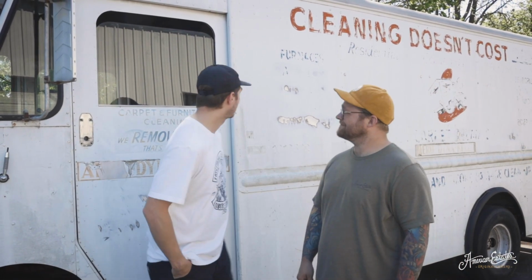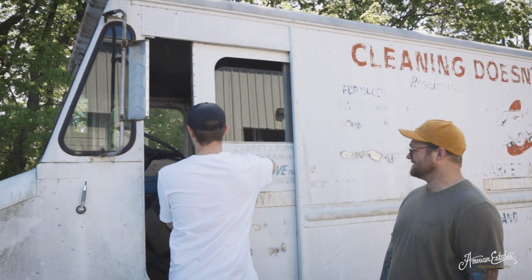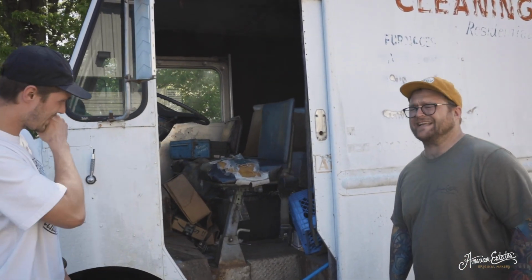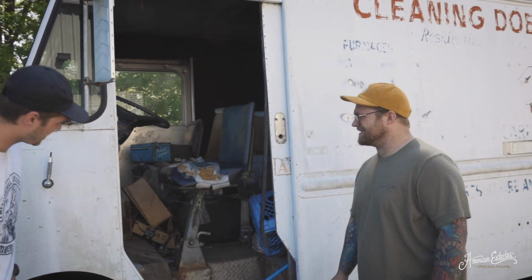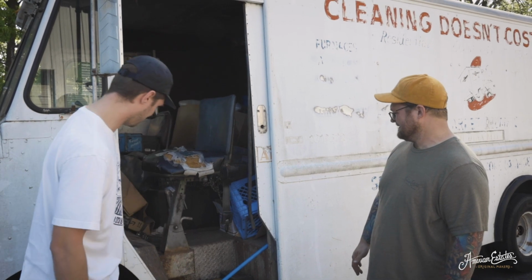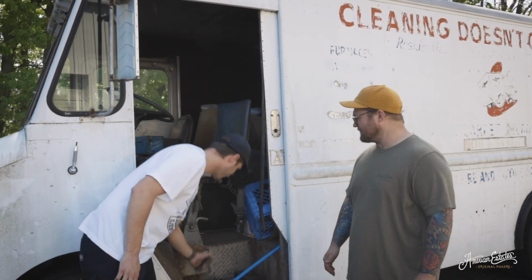Okay. But before we do that, we gotta clean this thing out a little bit. Yeah, we've kind of been using this as a mini storage for the last 5 years. Well, let's get to work then.